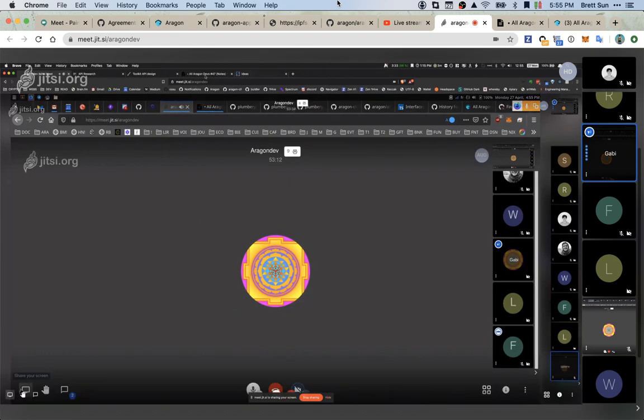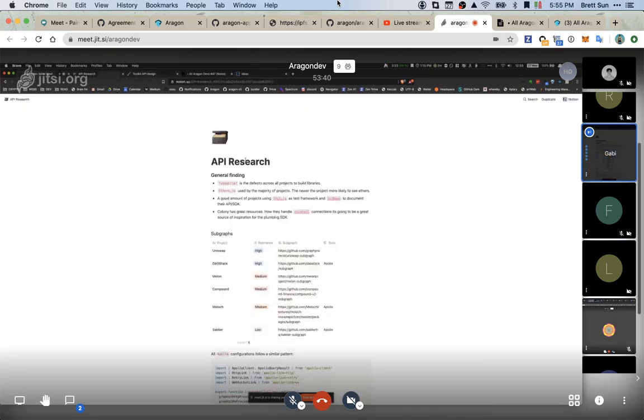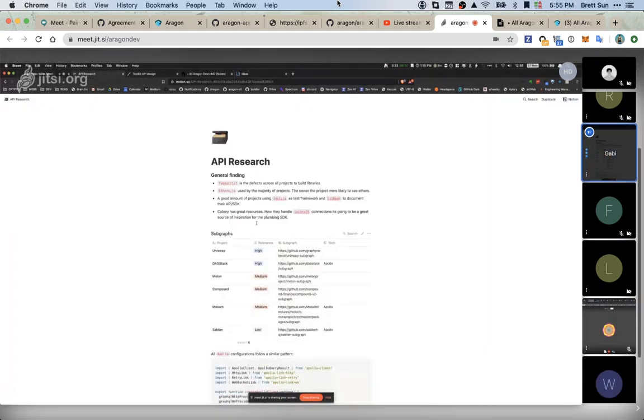And then from the research that we did, I'm going to go over just a few general findings, and why we are deciding to, for example, use TypeScript: we are seeing a lot of projects using it, and we believe it's much safer and gives more useful and secure code.